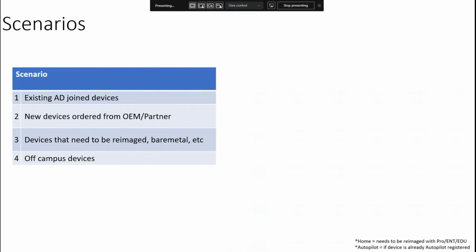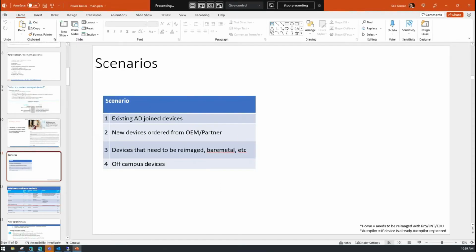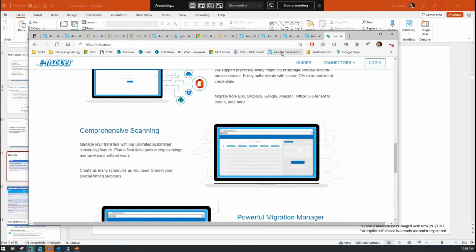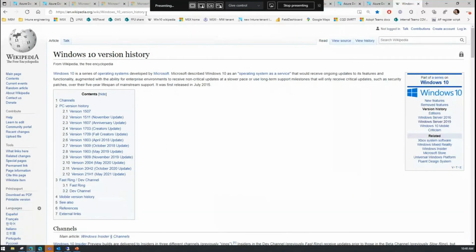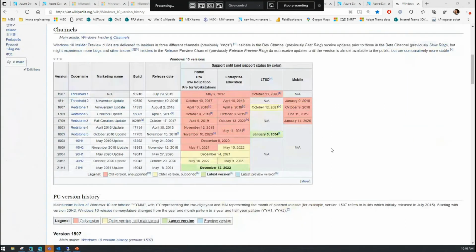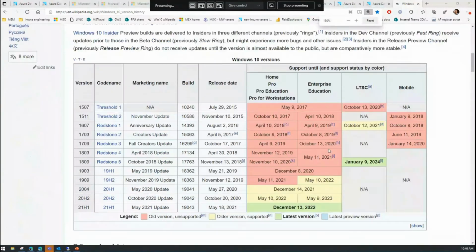You may need them for bare metaling. You may reimage because they're really old versions of Windows. So if you're not running certain versions of Windows, in fact, I'm going to pull this up right now because I wasn't expecting to do this, but I go to this Wikipedia page. I'll paste it, because I wish Microsoft had a better page. So I like the Wikipedia one. But this chart, this is amazing. Let me blow this up so you can see it.